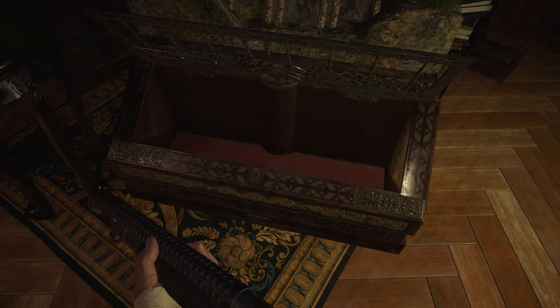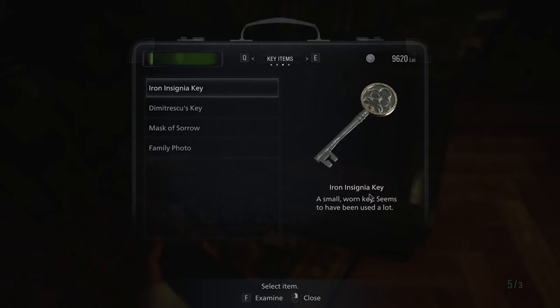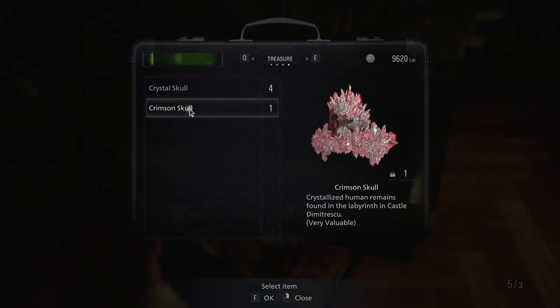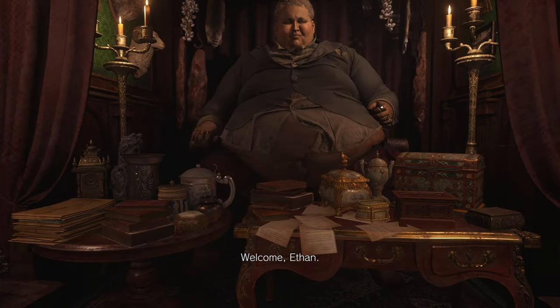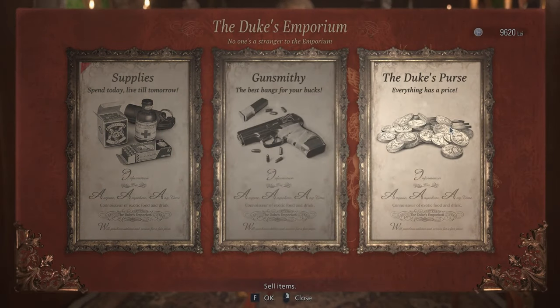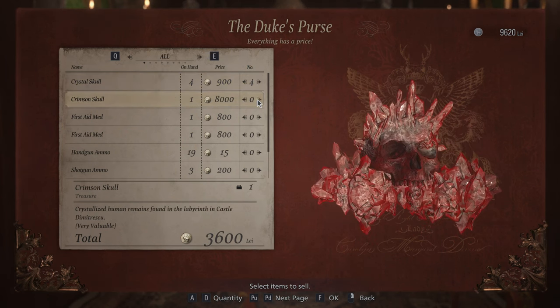This one's particularly grim. It's got like blood crystals. Is that a treasure? Crystallized human remains found in the labyrinth in Castle Dimitrescu. Very valuable. Four skulls? Oh yeah, the crimson skull is worth 8,000.